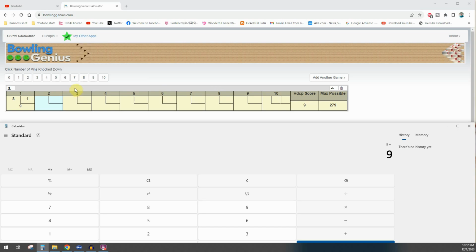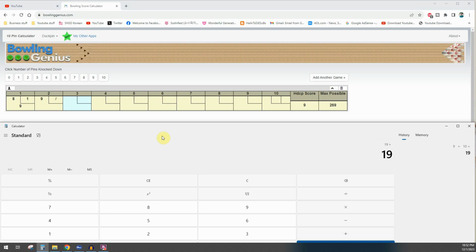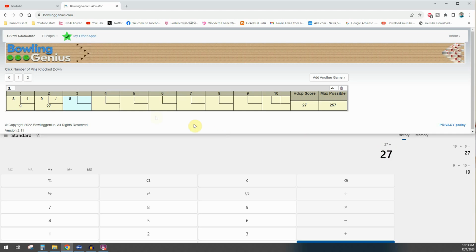So let's try doing a spare now. So let's say we have a 9 and a 1. So 2 rolls to get all 10 pins down. So we marked and we hit a spare. So now what happens is when you roll a spare, you only get the next roll. That gets added to your second frame. So right now we have 19 pins, 9 for the first frame, 10 for the second, 19, plus whatever is on this first roll. So let's say we hit 8. Now we've got 27 for this second frame, and then you just add from there.